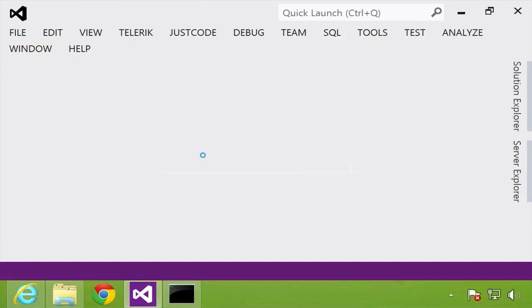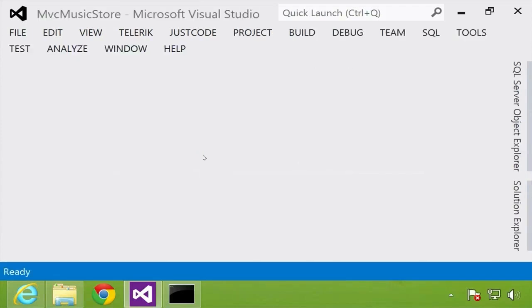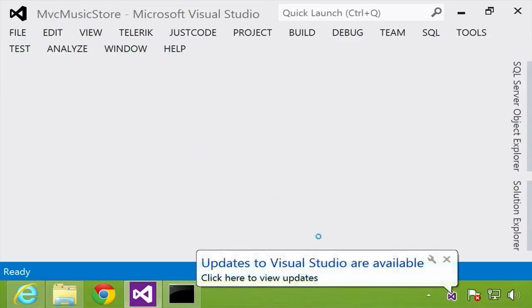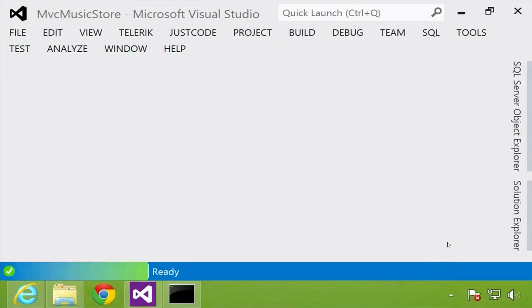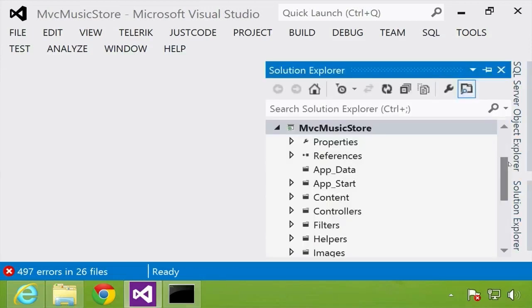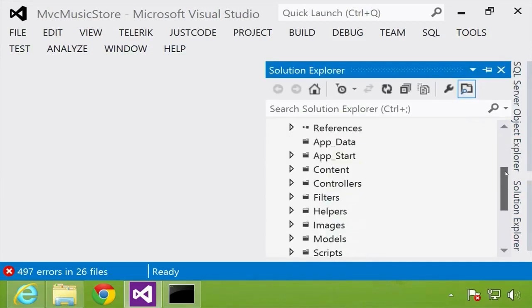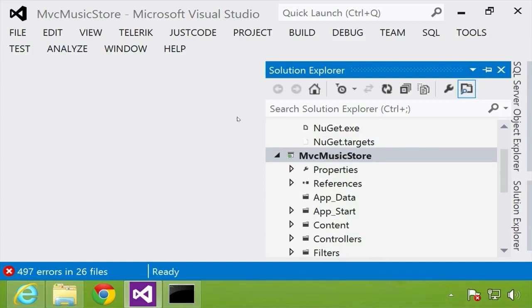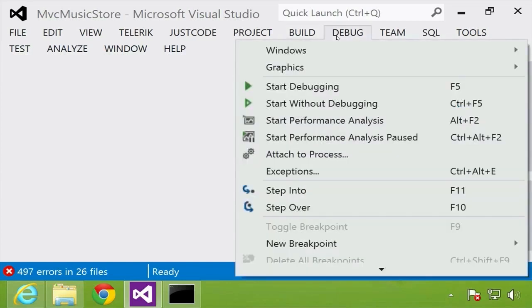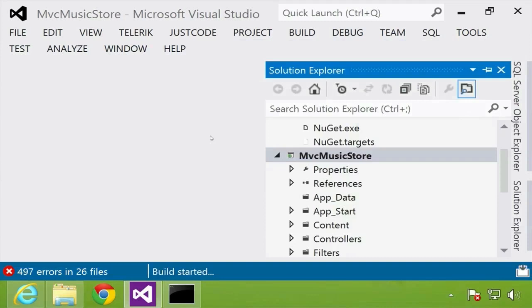And really, at this point, if my machine's set up properly, then all I have to do is run the project. Now, of course, all the files are there, so you can learn from everything that we've done to make this complete Kendo UI Music Store demo work. So if I come over here and poke into the Solution Explorer, then you'll see all of the files here. And I'll just scroll here quickly so you can see. There's a lot in here, and we won't go through it today, but trust me, it's there. But what I will do is just come up here and simply start the project without debugging.